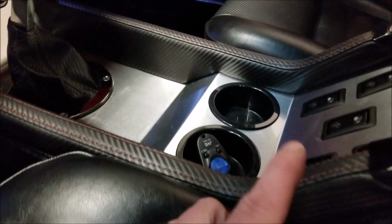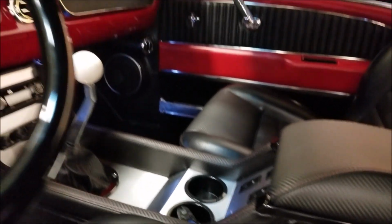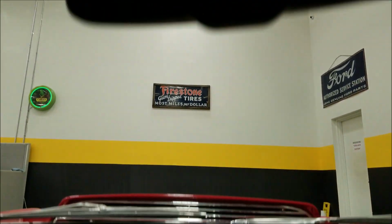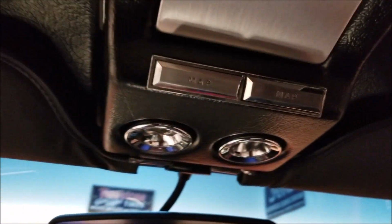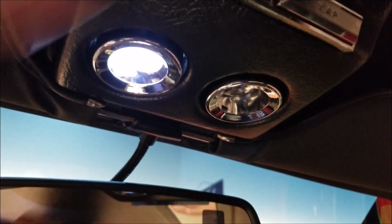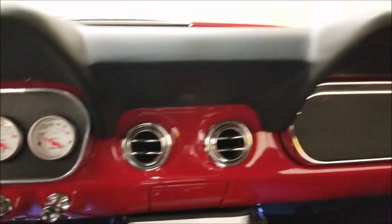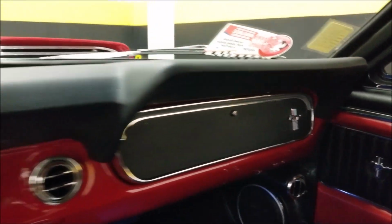Here's where your power windows and lock switches are. And here's just an attention to detail kind of thing. Take a look at this. Above the console has some map lights. Well, of course they work, and they're LED. Look how nicely they work. That's kind of how everything is on this car, just put together beautifully.